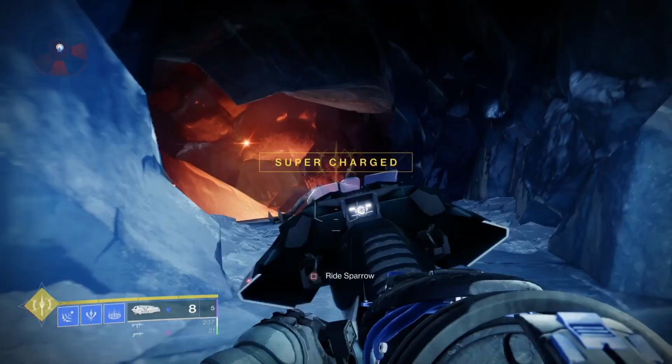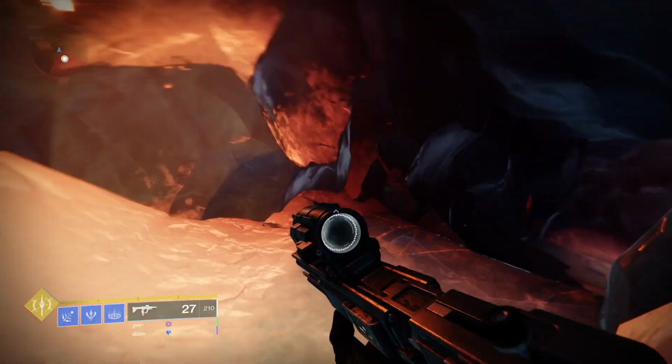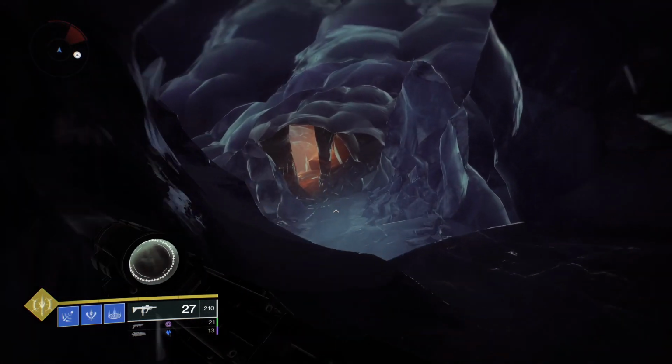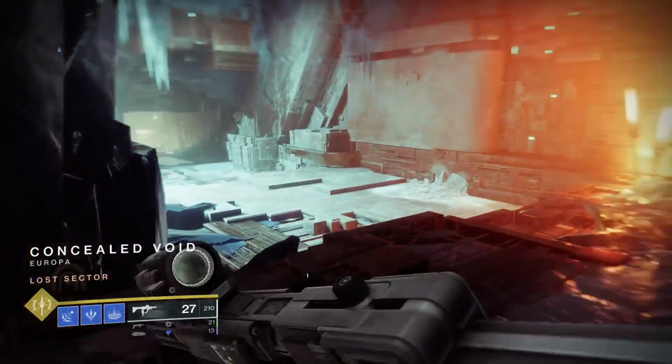That really hurt. Now, the Concealed Void Lost Sector is, of course, in the Asterion Abyss, just below where we were, really. Now, you want to make your way in, and we're going to go to the boss room at the end, unfortunately. There's no other way to do it.